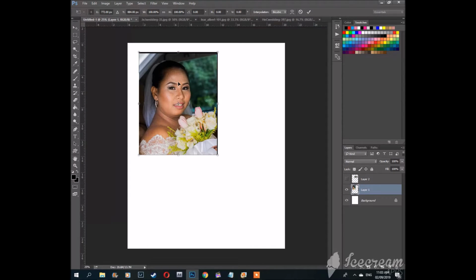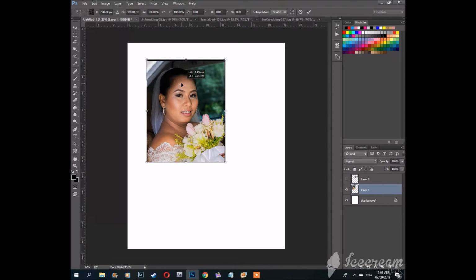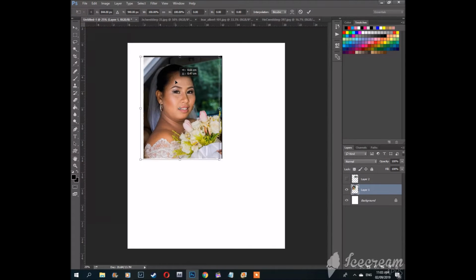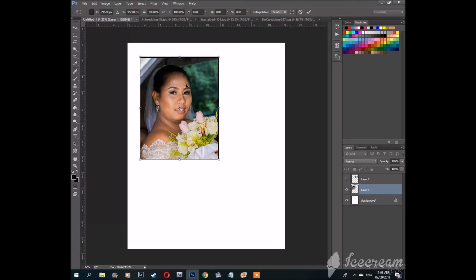Okay, and unless you hit enter, you won't be able to go out of transform mode. So let's right click here.